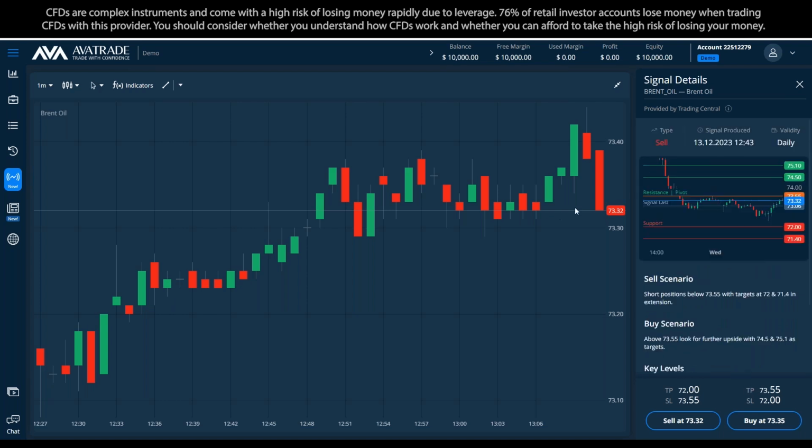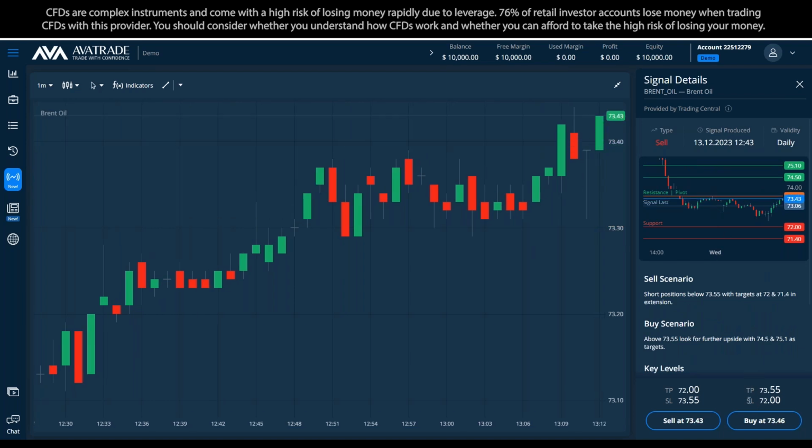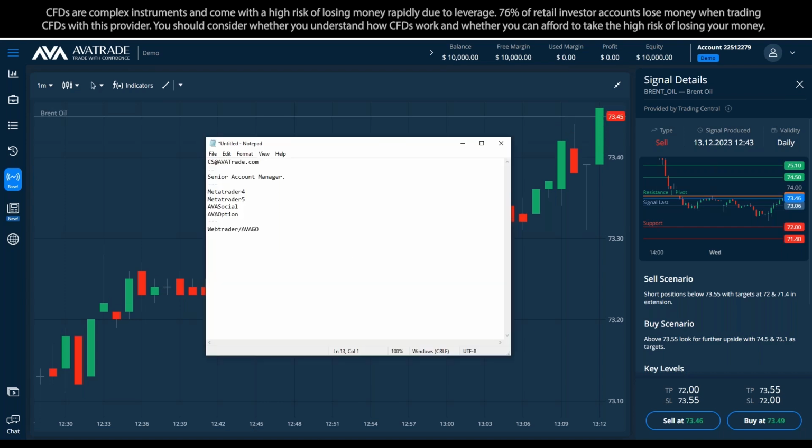So the idea when I take a buy is obviously that the asset will go higher. If I take a sell, that it will go lower. But if I took a buy and it goes against me, if it goes down in this particular case, I'll have a loss. And if I took a sell and it goes up, I'll have a loss. So the way that this signal is made is there are already levels predetermined with take profit and stop loss. What exactly take profit and stop loss are, you're probably asking. Those are pending orders that sit on the chart.